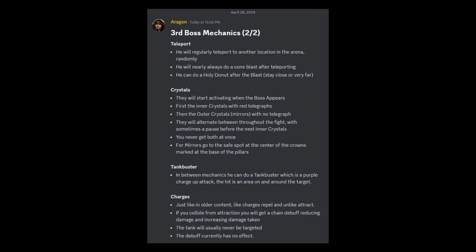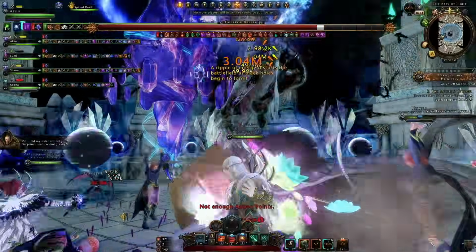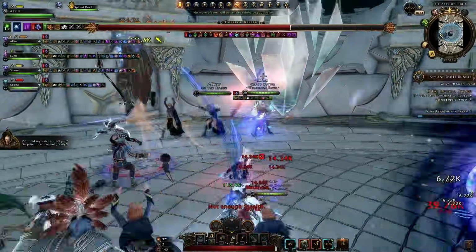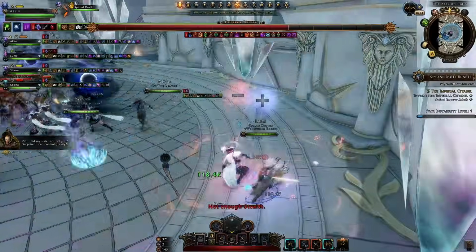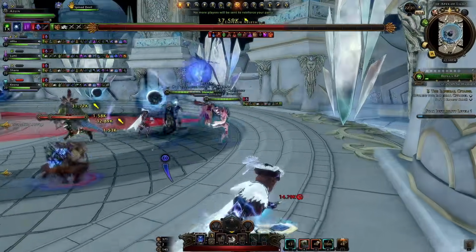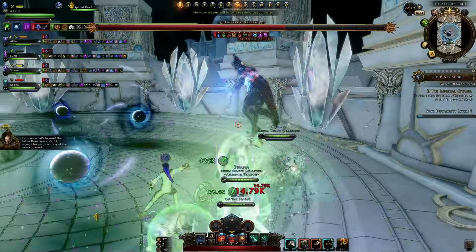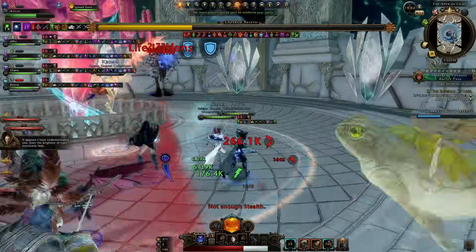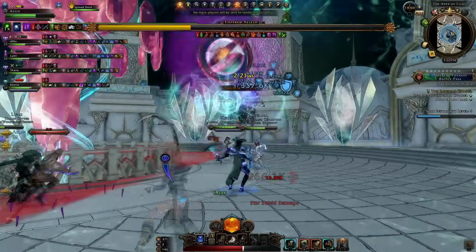However, that's kind of broken right now and those debuffs have no effect. We don't know when it will get fixed. So just be on the lookout. For example, here we got charges. I'm negative, he's positive, and we collided. I mean, we got the chain debuff, but it has no effect on our damage right now because they broke that and I guess didn't fix it yet. Overall, that's the entirety of this dungeon.